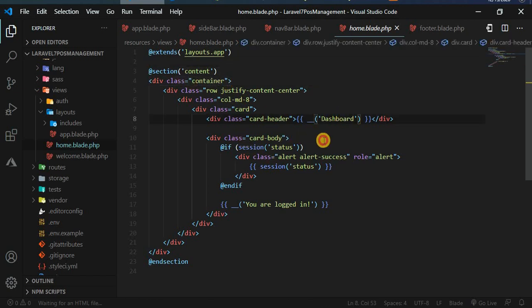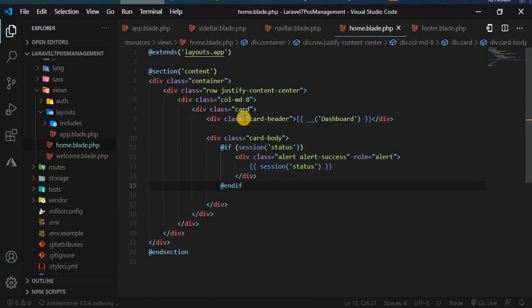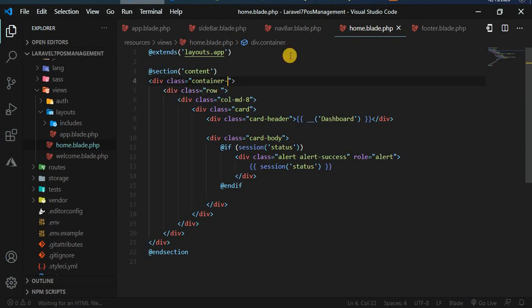Okay, here is the card with the card body. So I don't need this. I will take off this thing for now because I don't need it. And inside this card here, if I center, I will remove this one. I don't need it. So I will pass the container to it so that it can be a full container.